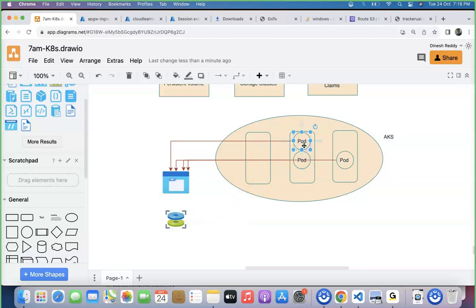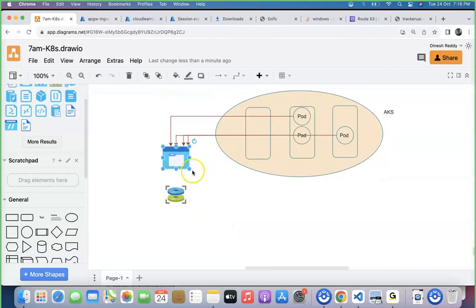Even if the pod dies, even if the node dies, even if the cluster dies, doesn't matter. Anything can go off, but still your data is safe. And if your data is safe, later you can mount to the new cluster and the new pod also. You can connect to the new pod and make a connection completely. That is absolutely possible. So the technique here is, you need to store your data outside of your cluster. That's the first thing.